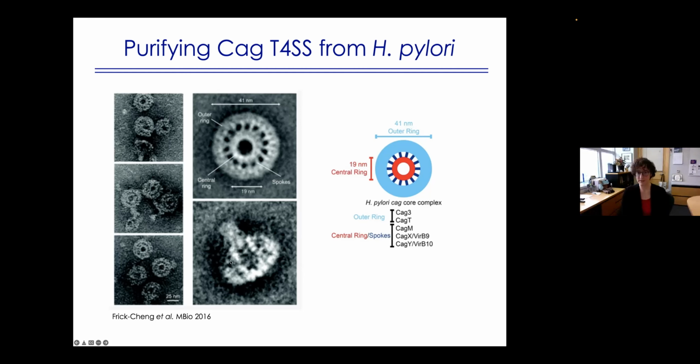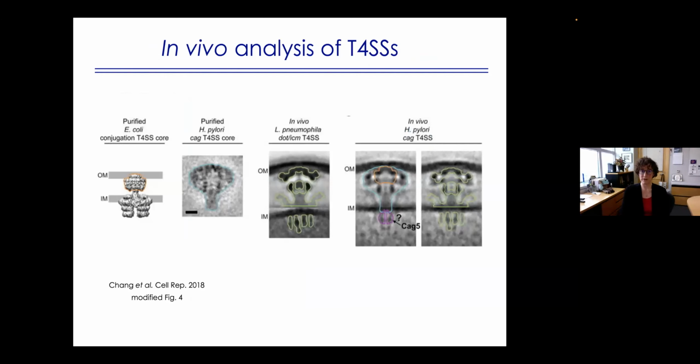And then she was able to make some deletion mutants that allowed us to at least map where we thought different components of the complex were. And then we were stuck. So this was 2016. We were stuck for a very long time trying to figure out how to get more of this complex and get it stabilized so that we could get it into vitrified ice and actually get a 3D structure. And while we were working on this, there were new structures coming out using cryo-electron tomography.